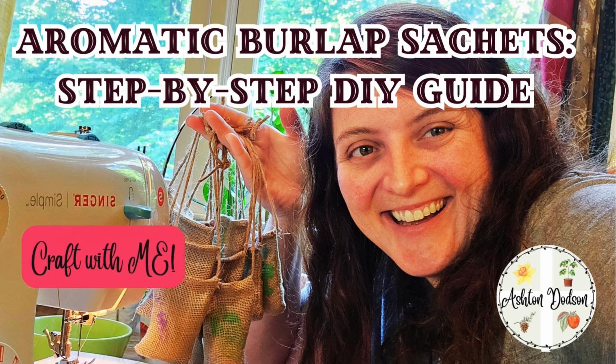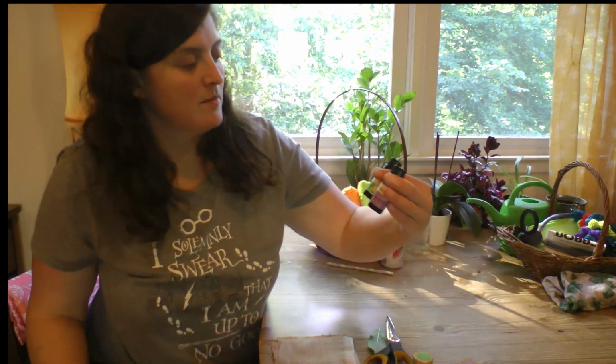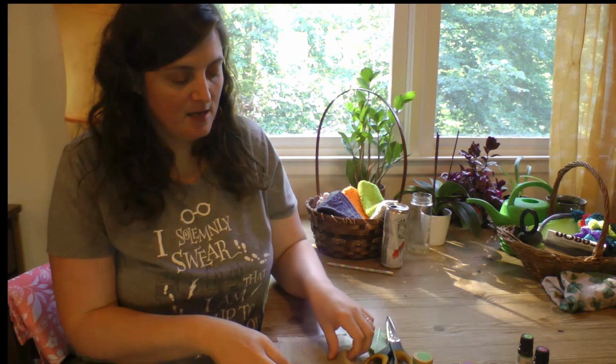Step two. All right, today, guys, we're going to make these little scent sachets. I have my burlap that I've been working through, that roll. And then I have some Epsom salts, some rice, which I still have to get, and some essential oils. I got lavender and peppermint. And we're going to put those in.